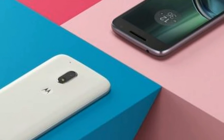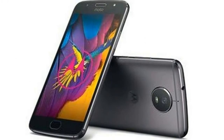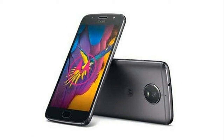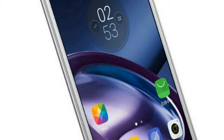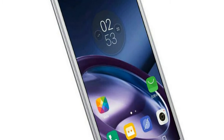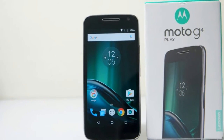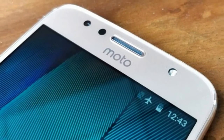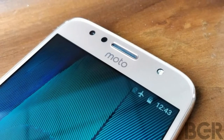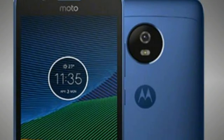The NCC certification page, unlike what is obtainable when the FCC certifies a product, does not reveal anything about the specifications of the upcoming device, neither did it include a standard design outline. While no mention is made of the possible specs of the upcoming Moto G6 Play, the device has fortunately appeared in a leaked render earlier in the year, so we already have a glimpse of what the device holds in terms of internals and externals.